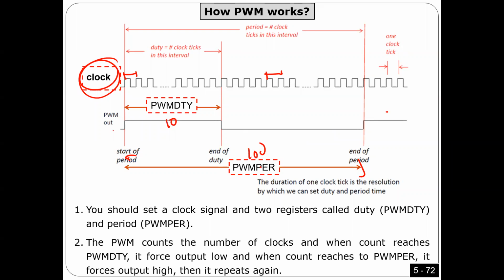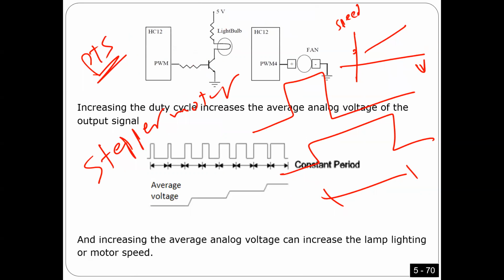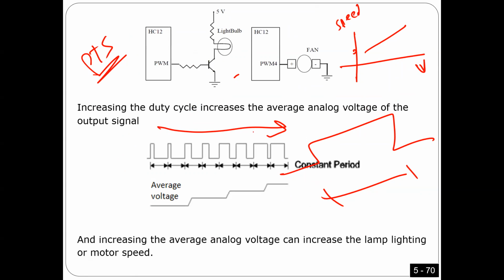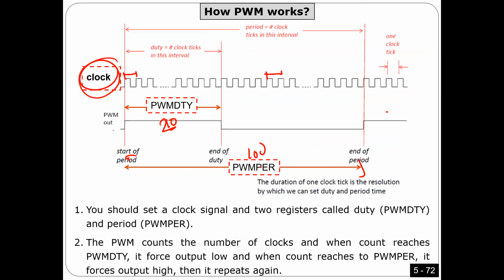Now I want to make the duty cycle 20%. Very trivial. You have a register. Just write 20 in this register. Now it's 20%. Now I want to make the duty cycle 30%, as I did here exactly. Look here. As I move this way, I'm increasing the duty cycle. Very trivial. All I have is just one register. I put here 30, 40. For sure, this one should not be more than 100, because this is the total time from here to here, 100. Any question? Okay.